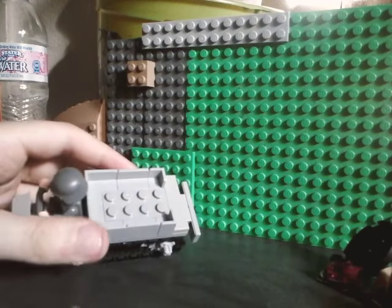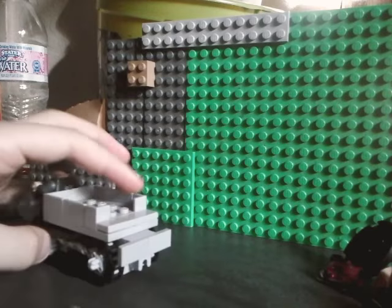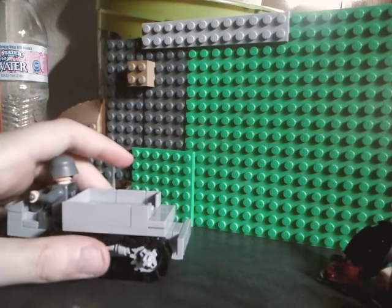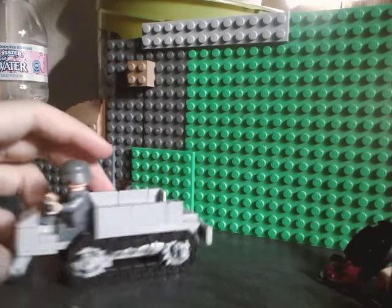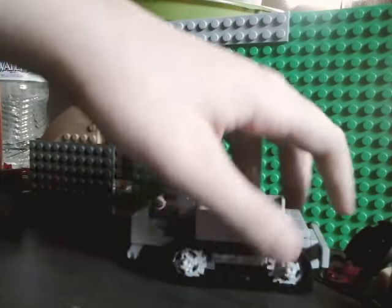So as you can see, I used these pieces for the sort of border, I guess. Then these are my attempt at the back, whatever they're called. And then there's a little ball joint in case I ever wanted to attach an artillery piece. Oh, and everything is functional on it.